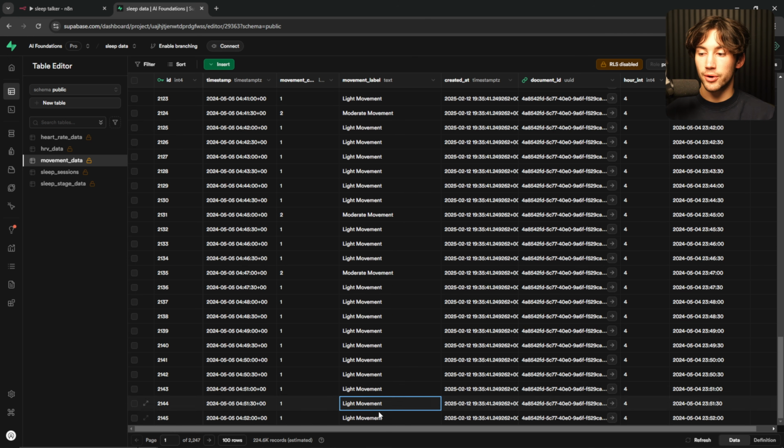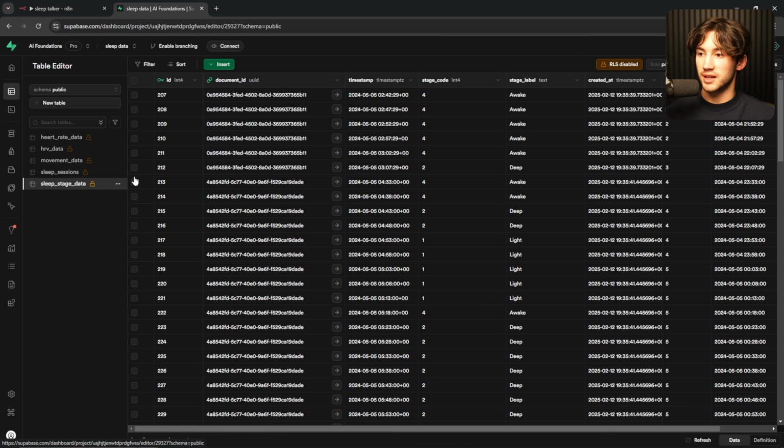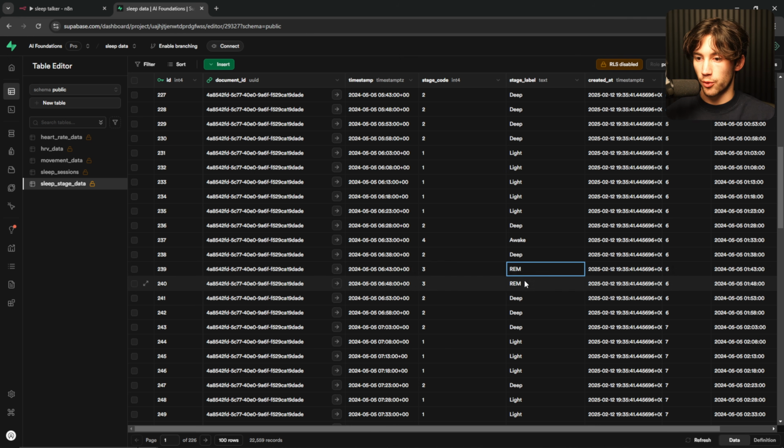So every 30 seconds, it's tracking my movement every single night. So you can imagine all of the data I receive when we're talking about 300 nights of 30-second timestamps. This movement data database has almost 225,000 records, and this is just an estimate. I also have sleep sessions and sleep stages to determine whether I was awake, in deep sleep, or had light sleep. Also, there's a category for REM sleep in here, so I can really create some awesome data analysis with this.